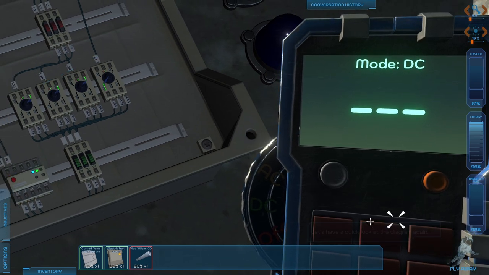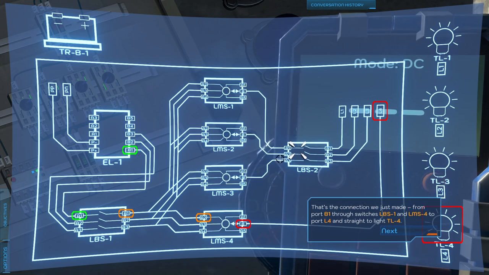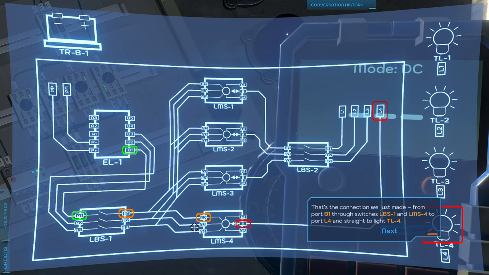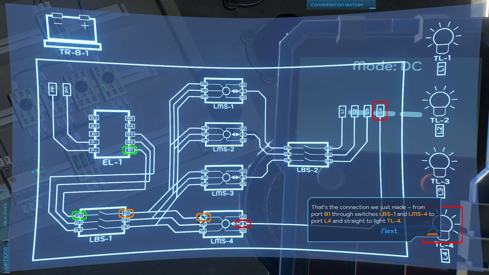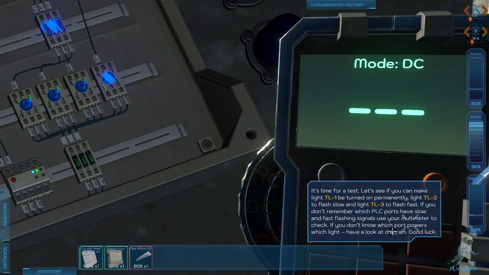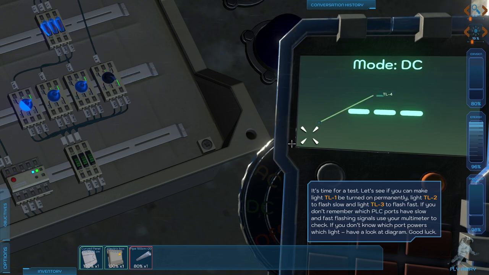I already looked at the diagram, but okay. Well, it seems to be wanting 4, so we'll stick to 4. Oh no, but it's highlighted 2 here. Or L4. Well, okay, but okay, fine. 2. Okay, we'll turn it back to 2.